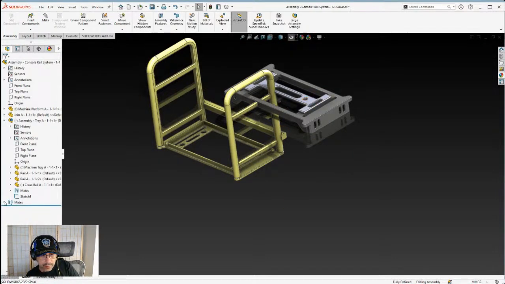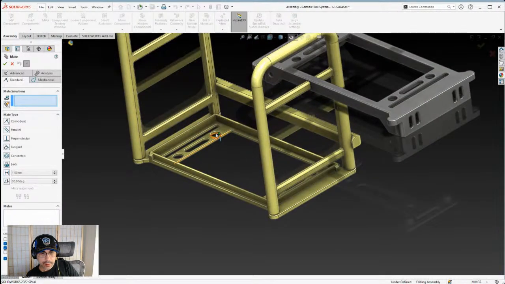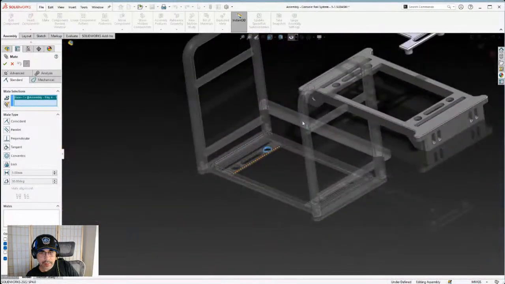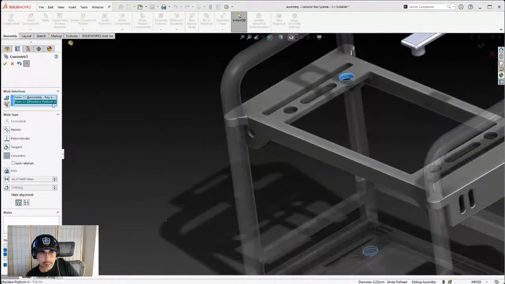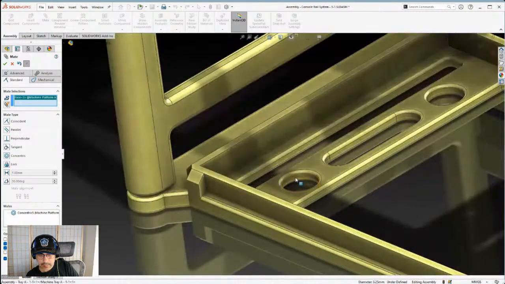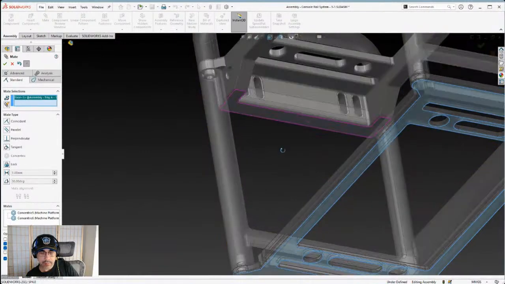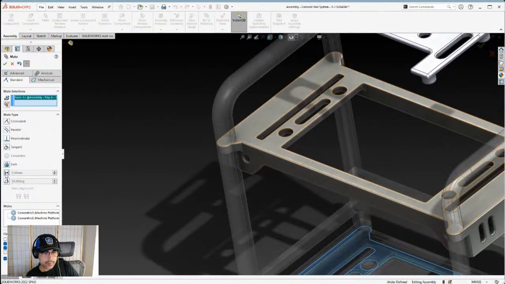So here, I will delete this. Yes. I'm going to raise this up. Now I'm going to join this right here. Mate it here to here. Mate this here to here. And now this is going to get mated to this piece on top with a spacing of 0.25.